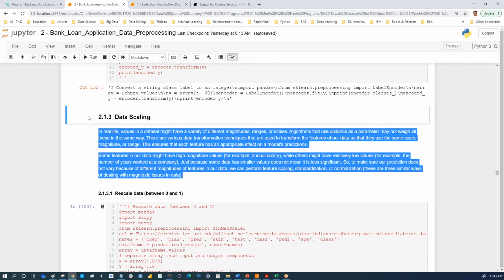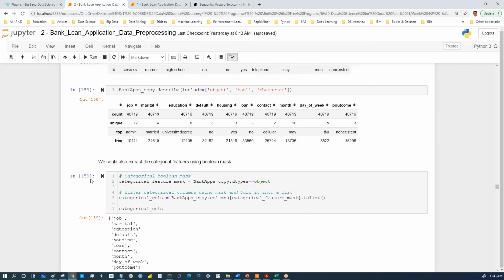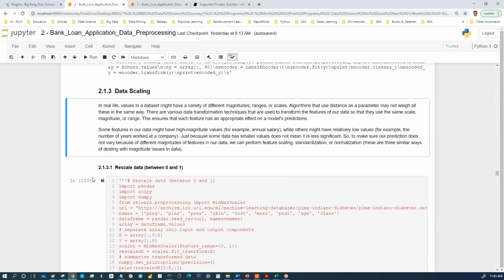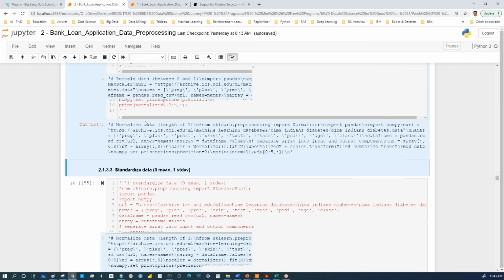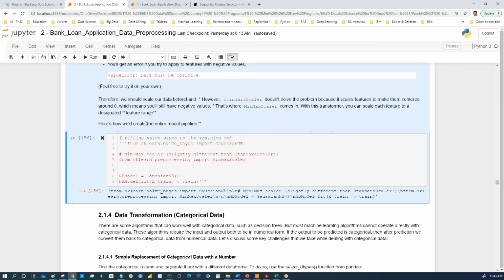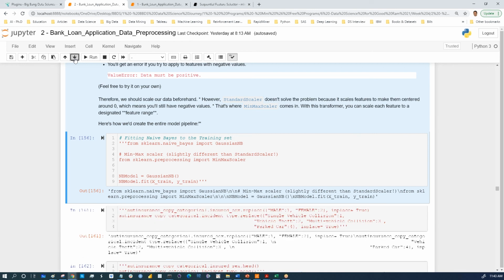As a matter of fact, I think this should come after. So this is the wrong position. Let me remove this. I'm moving this all the way down.